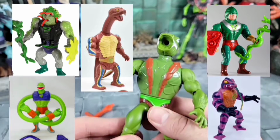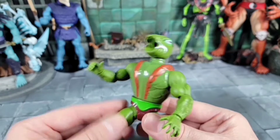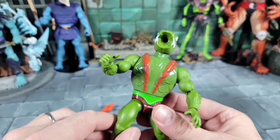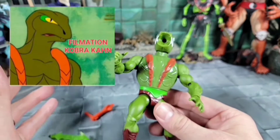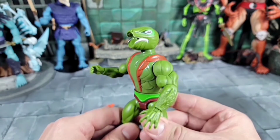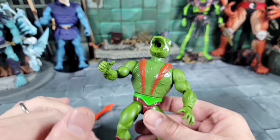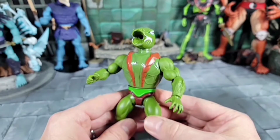Well, when we got him as a kid, he was technically part of Skeletor's minions, or henchmen, at the time. And the Snake Men figures came out later, when King Hiss came out, Rattler, all them guys. And maybe somewhere in that story they finally introduced Cobra Khan. But even in the Filmation cartoon, the Snake Men weren't a thing. So Cobra Khan would come in and out, and again, he was part of Skeletor's crew. And then when the 2000s cartoon came out, the Mike Young production, that put a whole spin on Cobra Khan, with Skeletor going back and forth when the Snake Men come in, and he was kind of two-faced in that sense.